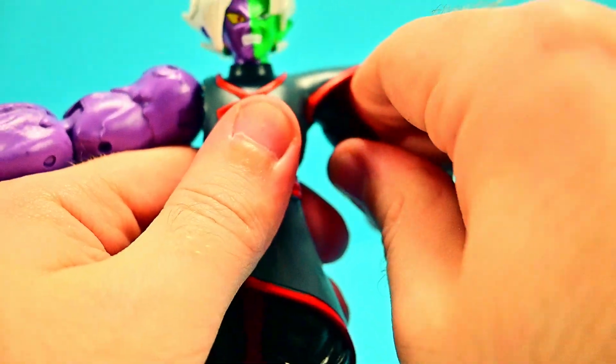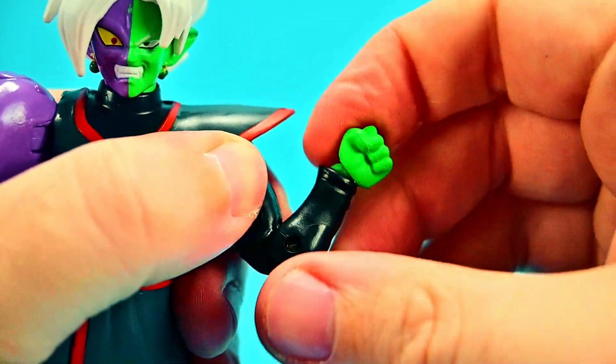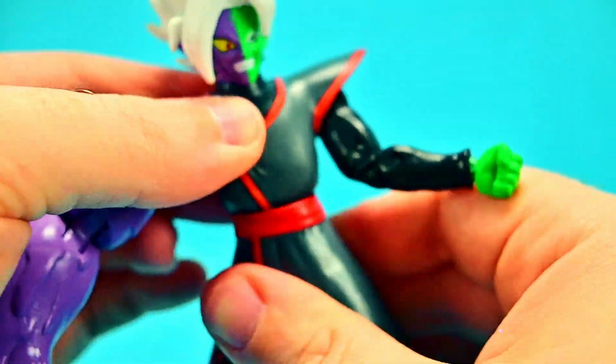On the other hand, the other shoulder still comes up 90 degrees and can rotate around. It does have the bicep twist in there, the double elbow joint that is a little bit stiff but can bend up that far, and the wrist on ball joints that twist around and flex back and forth. No crunch or anything, but it does have a twist at the waist that can twist all the way around.